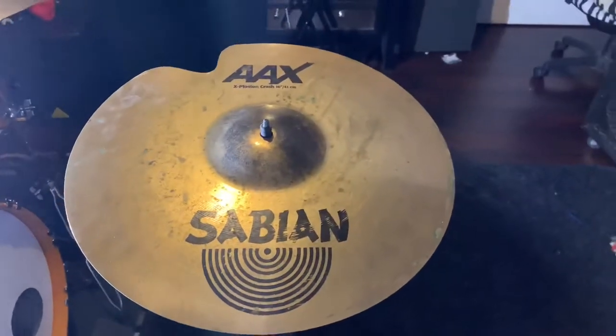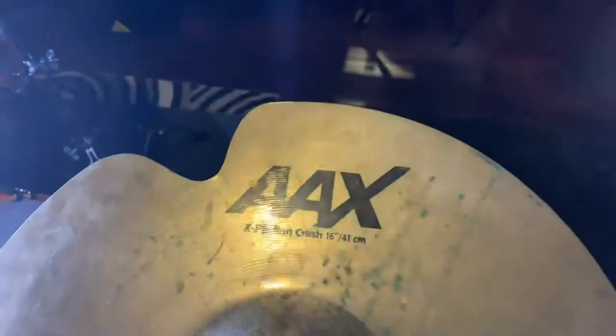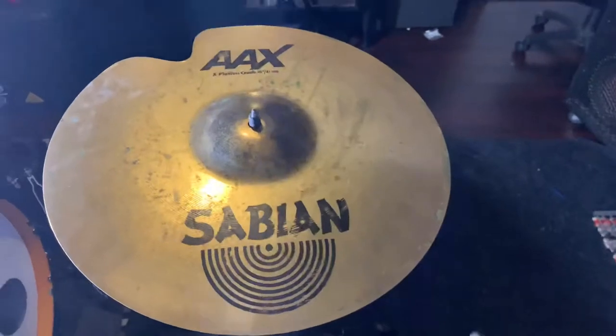All right, we're back with the AAX Explosion 16-inch crash, and as you can tell right here, we fixed the crack along that edge. Now it's smooth as butter, so let's give a little sound test.